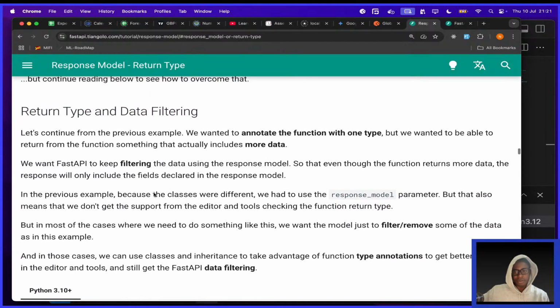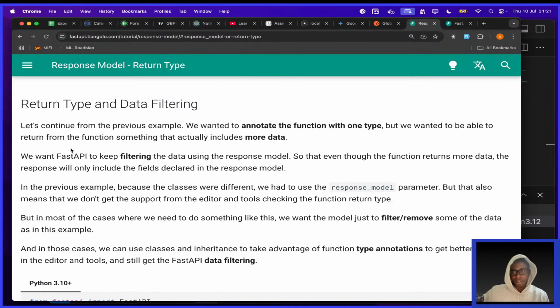Okay, so there's more text here to read. They're saying let's continue from the previous example. We wanted to annotate the function with one type, but we wanted to be able to return from the function something that actually includes more data.